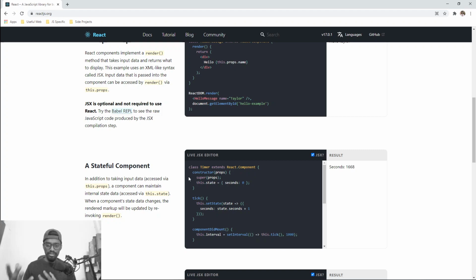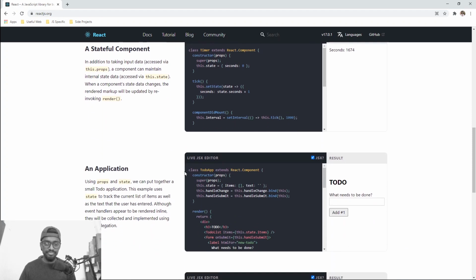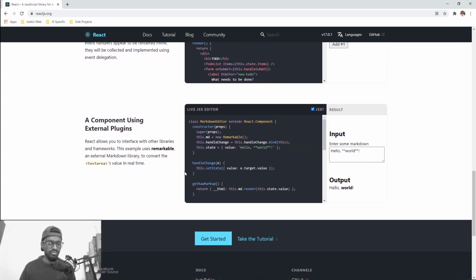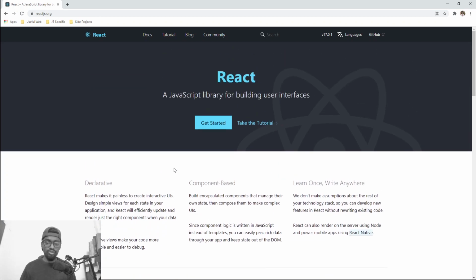That is the actual concept of state, and React gives very powerful tools to manage that state. We can also bring in various plugins and libraries inside React, and build a very powerful application around it. As of now, you don't need to understand what components are.